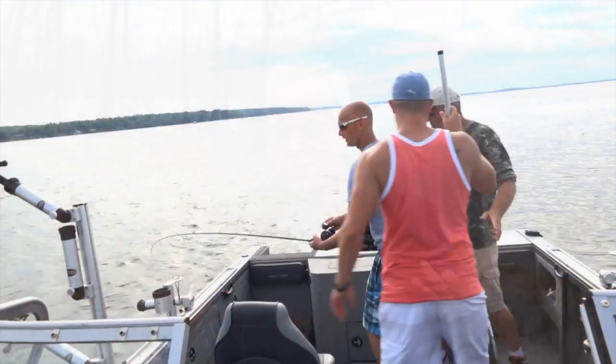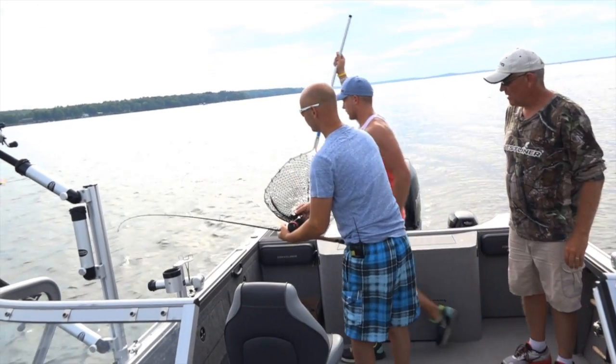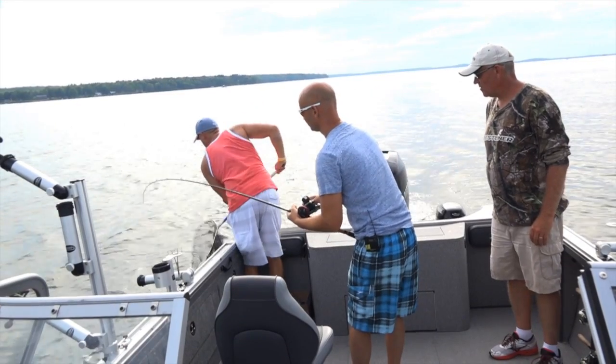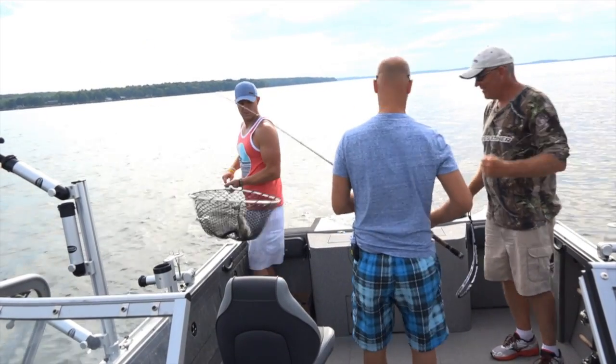A lot of the fish, once they leave the shorelines, will migrate either to the basin area of the lake where they feed on perch, or a percentage of them will head to the weeds where they begin to continue to feed on crayfish. Now these weed fish become very susceptible to high trolled baits. That same method, instead of skipping rock tops in the bottom, now you're skipping weed tops.